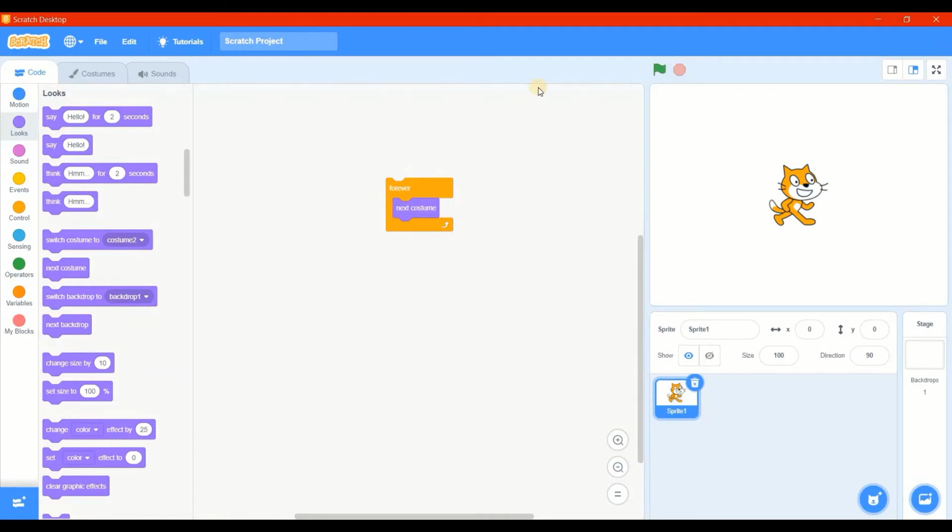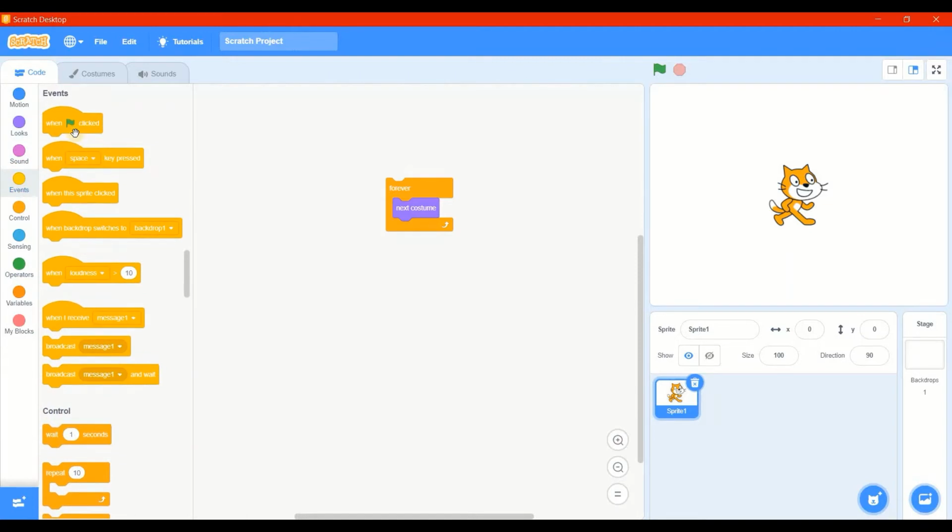Now if we click this button, nothing happens. That's because we don't have an event that causes the animation to fire when we click this button. So we have to come over to events, say when green flag clicked, and place it on top. So now when we click this button, we see our sprite looks like it's running.